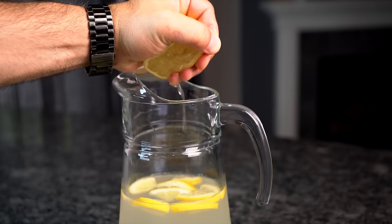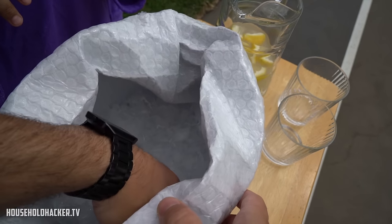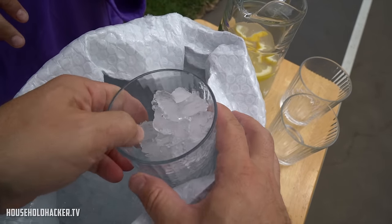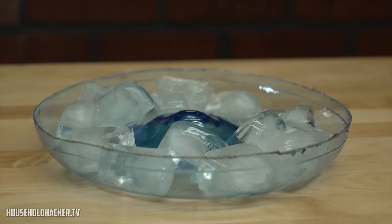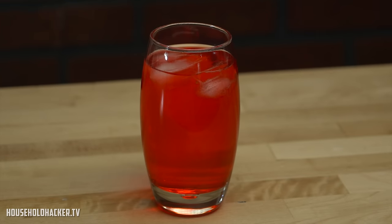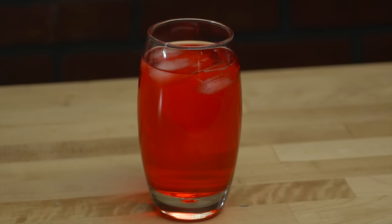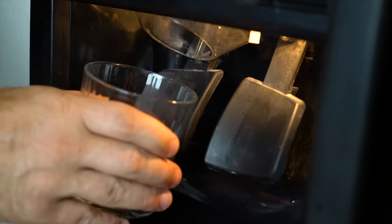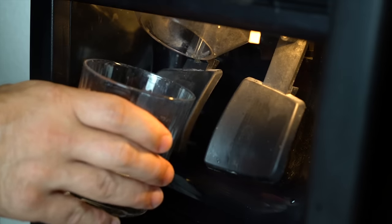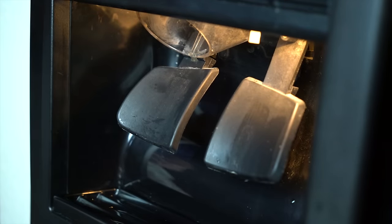Everyone loves to enjoy a nice refreshing beverage in the heat of the summer, and nothing can make your drink cold as fast as a handful of crushed ice. Full-size cubes can get the job done with a little more time, but all they really do is float to the top and slowly melt away until your drink is a lukewarm, watered-down shadow of its former self. So what's the real game plan when your ice dispenser kicks the bucket and you're left with a tray of lackluster frozen water?